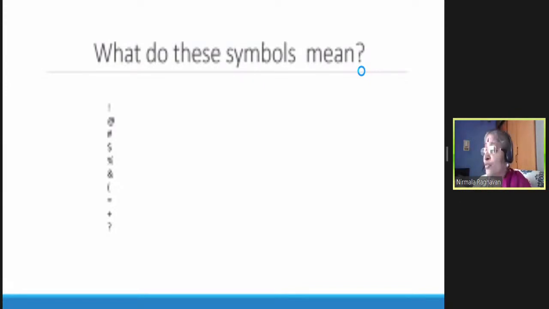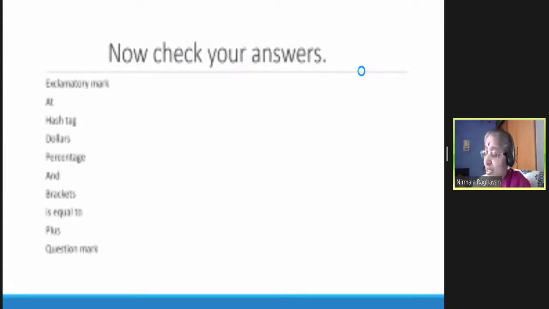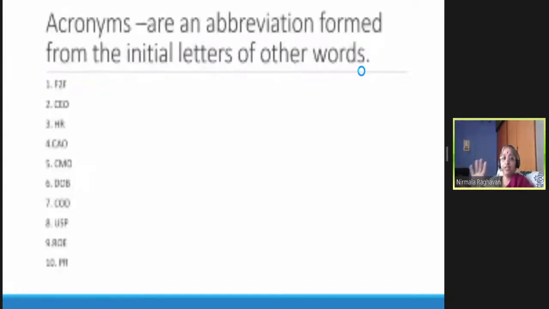Now symbols: if the passage that is given to you does not have enough scope for abbreviations, you choose clipped words or symbols. The common symbols that you can use are the therefore symbol, the inverted C with a line on the top, and percentages. So these are some of the common things that you can use. Then, of course, the money part, if it's in rupees or dollars, and the is equal to symbol, and the plus symbol. Acronyms are the first letters of the words that are used, for example, CEO.